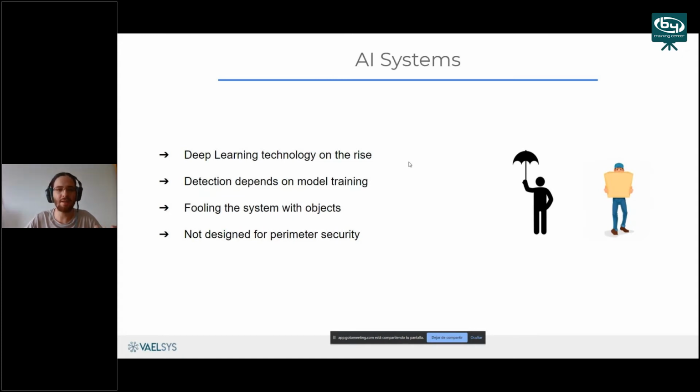This is why we say they are not designed for perimeter security, because they are easily fooled if the person is disguised with this kind of objects.